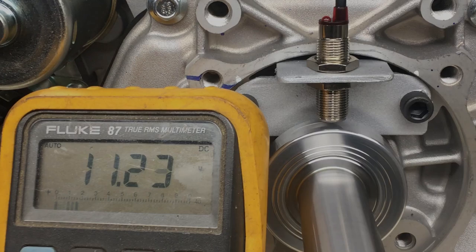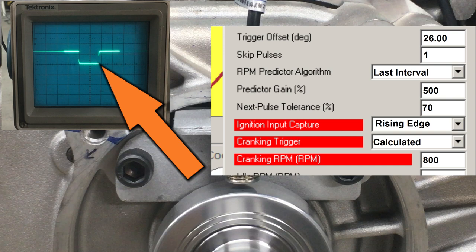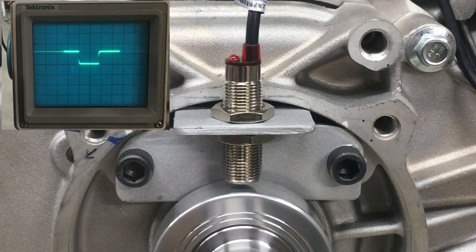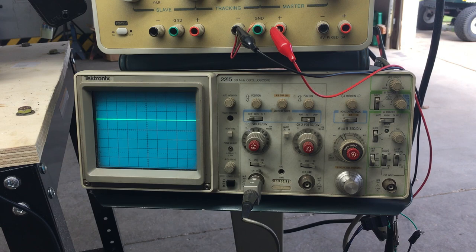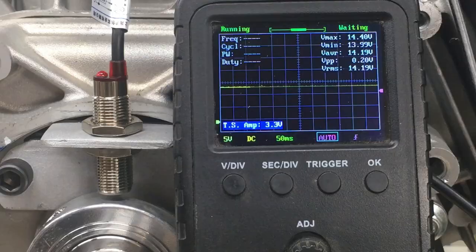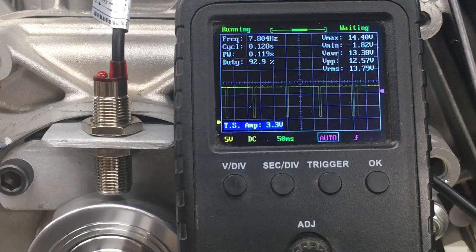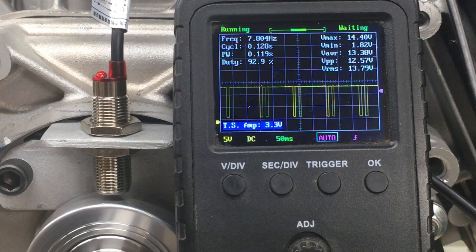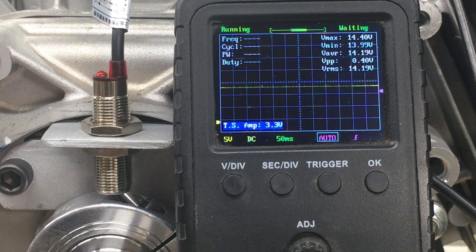There we go. Right here is where we're going to capture the crank position signal — that's the rising edge. These old oscilloscopes are dinosaurs to the younger generation, but they're great for playing around in the garage if you know how to use them. This is an old Tektronix, and it still works great after 30-something years. There's also a cool little scope available on Amazon for about $40 — it's portable, but it hasn't got enough knobs on it. It can do simple measurements and if used properly it'll get the job done. The crank trigger is officially solved.